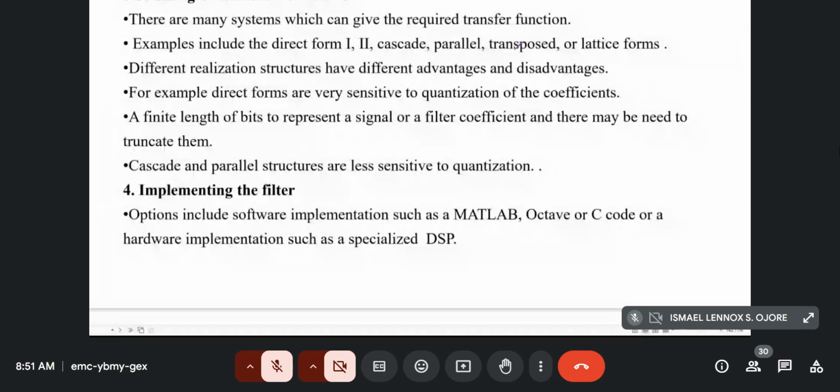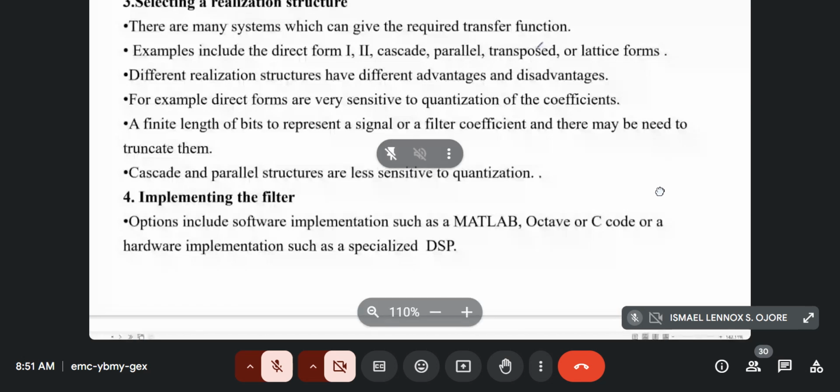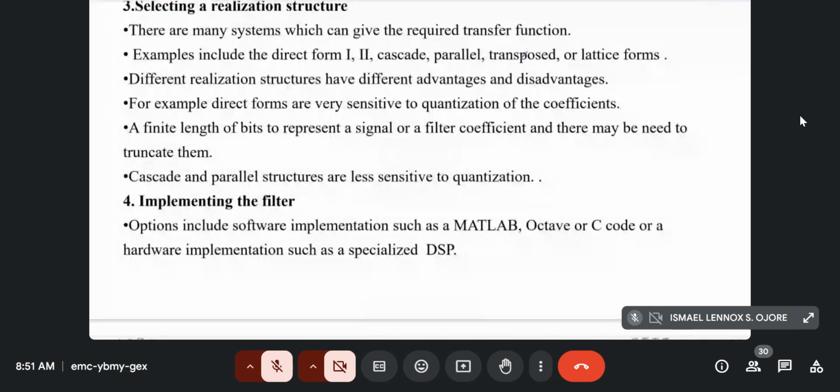Transposed, I actually don't know what advantages it gives you. I think maybe when we have a physical class, I can do them on the table. We can do these different types, but mainly we have direct form 1 and form 2, and normally these forms happen in IIR. Cascade can happen in FIR. Transpose can happen in FIR.